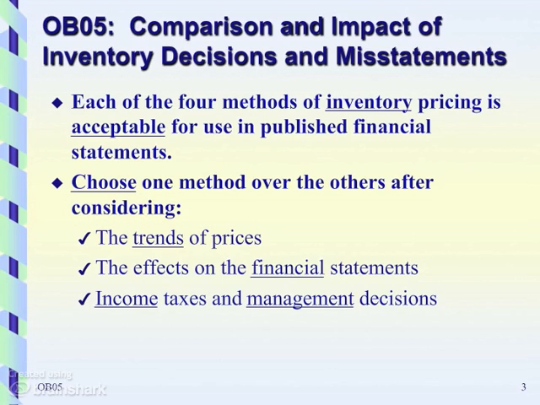We have discussed 4 inventory methods during this chapter. Each of those 4 methods of inventory pricing is considered to be acceptable for use in publishing financial statements for corporations. A business must choose one method over the others after considering trends of prices, the effects on financial statements of the method, and income taxes and management decisions.